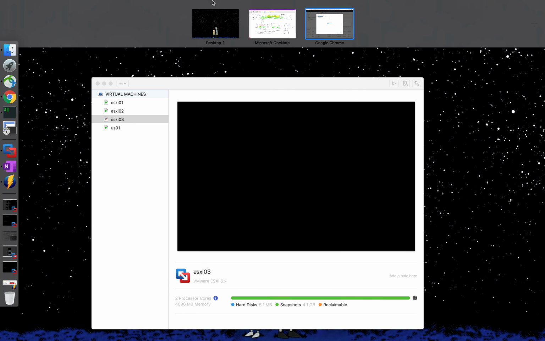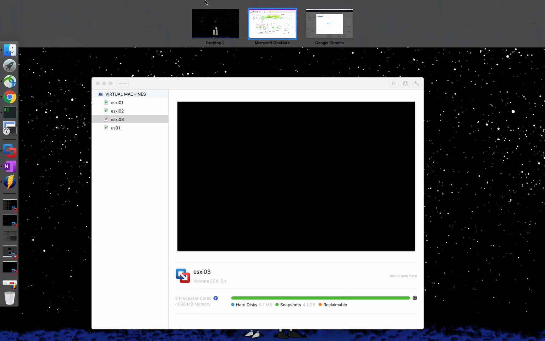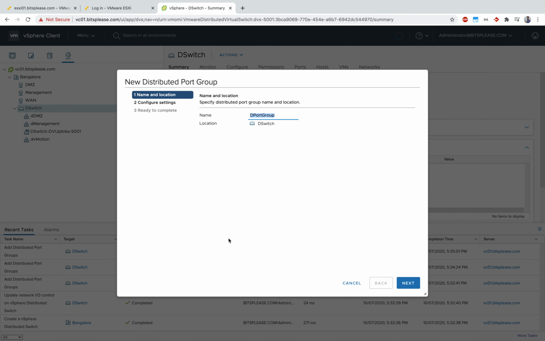In my diagram, if you see the yellow section here, the box which I have shown here, this is just one port group, and I have colored it yellow. Yellow is because I'm trying to replicate the port groups which were on the standard switch onto the distributed switch. But this is just representing one port group. Similarly, there are multiple port groups, and we are right now in the process of creating those, right?